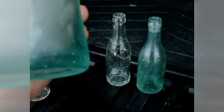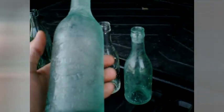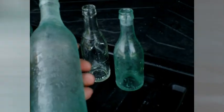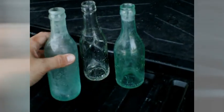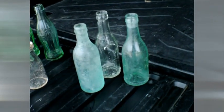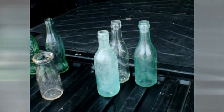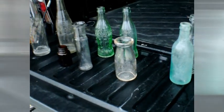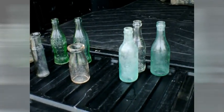But I guess this company, they were a brewery and they bottled beer, then they later bottled soft drinks and stuff too. I'm going to get these three bottles right here checked out by somebody that knows more about the history of Lafayette than I do, and it would be really awesome. So anyway, these are my finds, and a pretty awesome night last night. It was a short trip, but well worth it.